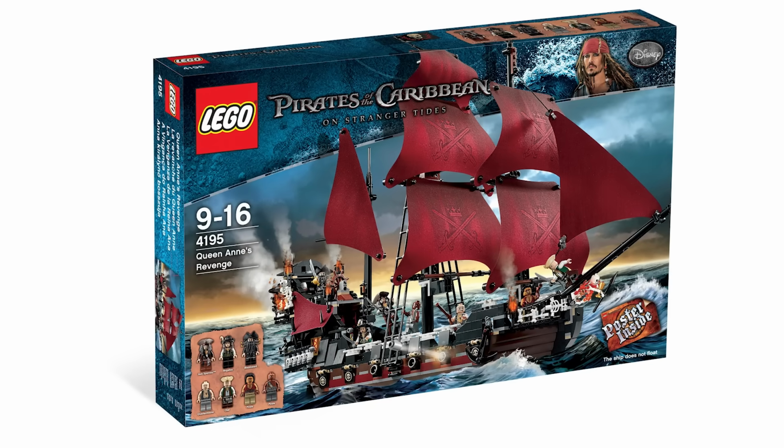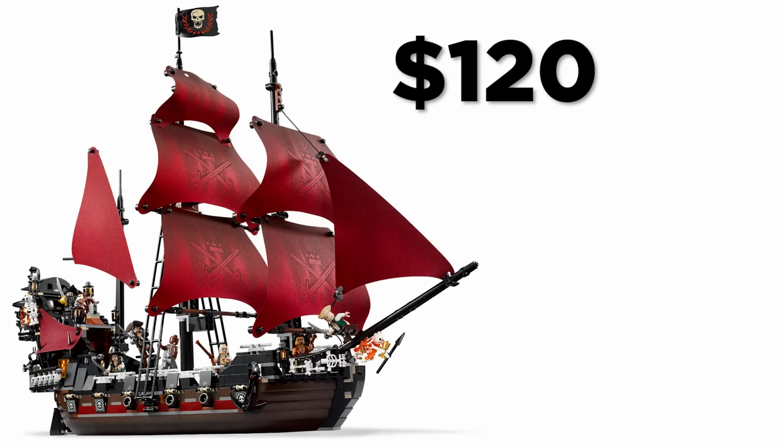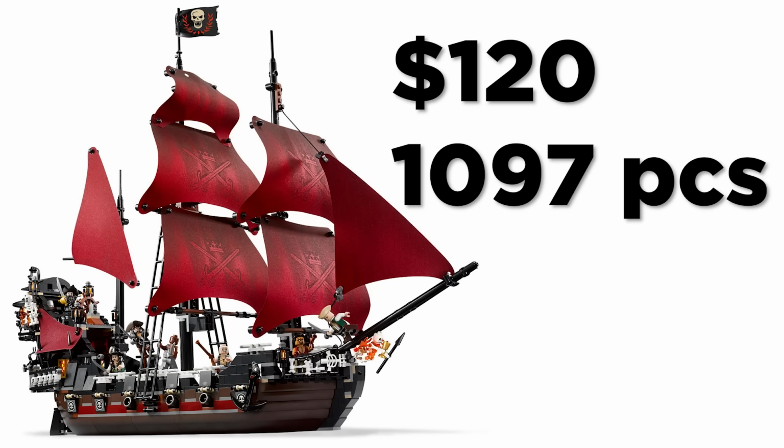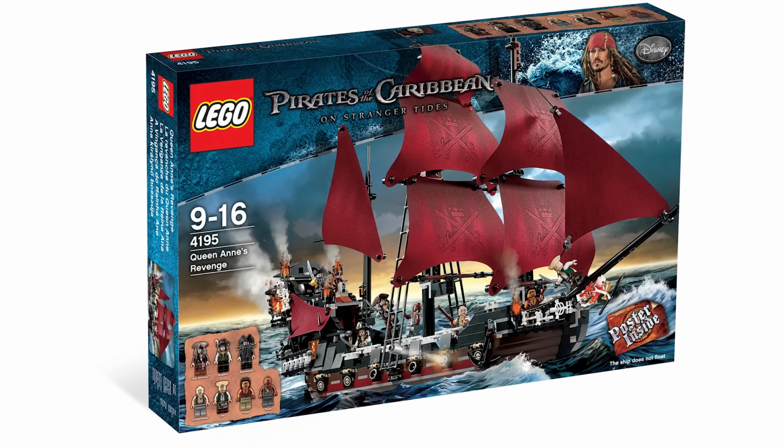We are now down to the 3 biggest and arguably best sets of this entire theme, with Queen Anne's Revenge being the last set released as a part of this initial May 2011 wave. This, may I say, flagship set of the wave is truly something amazing. At $120 with 1,097 pieces and 7 minifigures, this set perfectly captures Blackbeard's ship from On Stranger Tides.